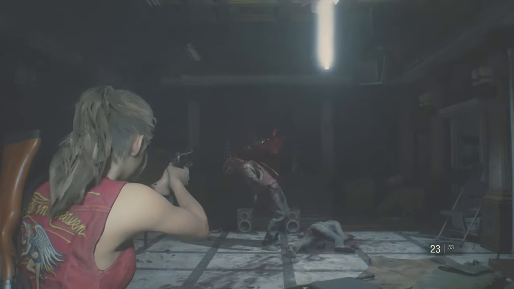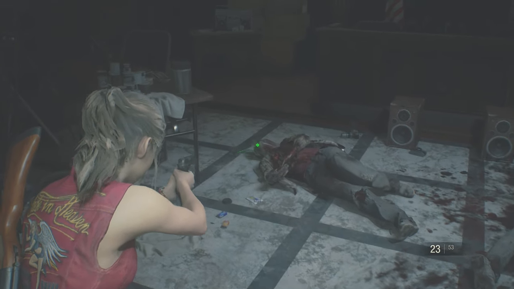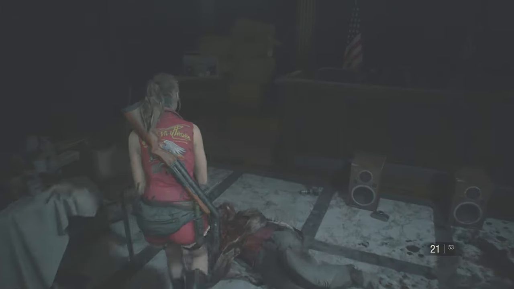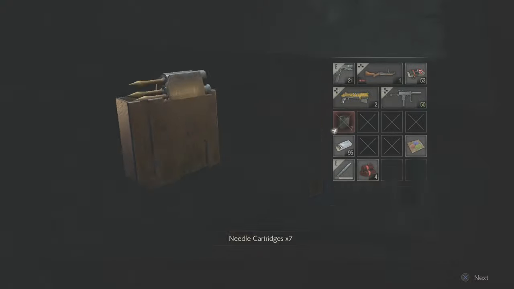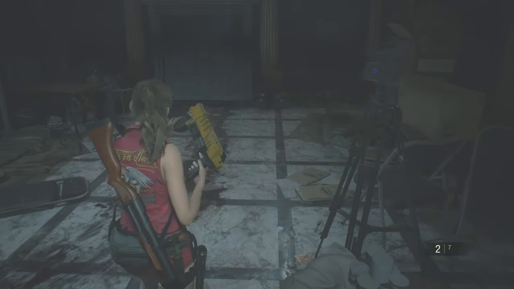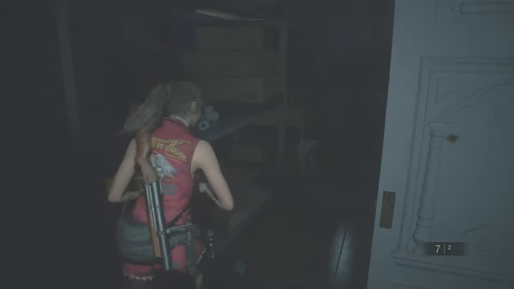Get out of here. Get out of here. I don't know where this guy came from. Yes. Reload. I need to use this to kill more zombies.